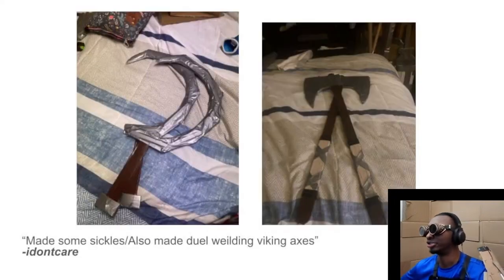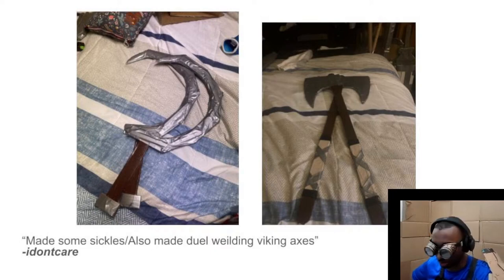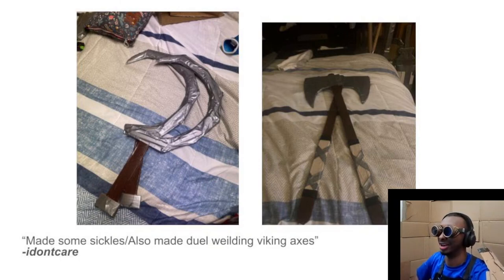I Don't Care has made some sickles and also dual-wielding Viking axes. What irony. You're making sickles here today too. And the axes look really cool. I really dig the Viking aesthetic. While not properly identical, it reminds me of the whole "witness me" thing from Mad Max: Fury Road. I just imagine a Viking ready to enter Valhalla, mortally wounded but with two axes in hand, just jumping from a cliff into the enemies below, shouting, "Witness me!" Looking at those axes makes me think of that. I just think that's kind of neat.